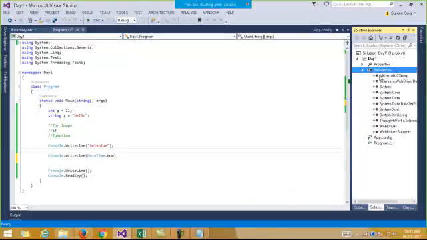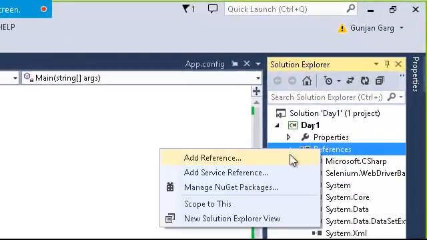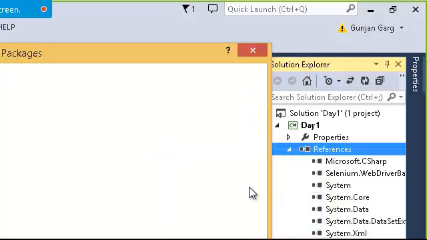Or else we have one more way, that is, right click on the references folder and go to Manage NuGet packages. So you can actually download and include the Selenium DLLs, all the DLLs for the extent reports, for the endpoint API, and many more that we will be making use of as we proceed with the course, also for NUnit. All the DLLs you can include from the NuGet packages as well, right?